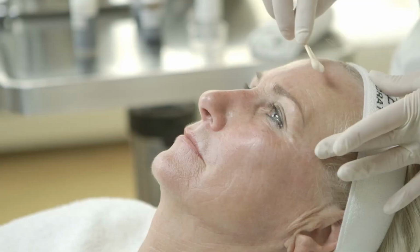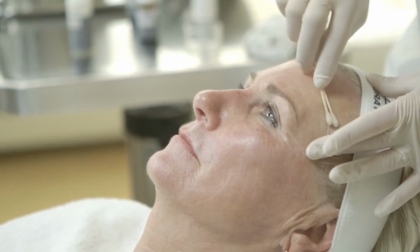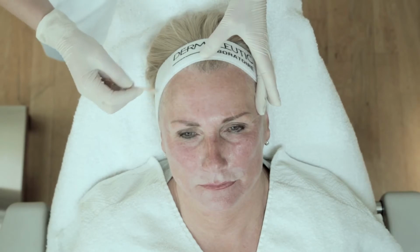One thing is very important when you're applying your peel, to go really up to the hairline, also especially in the male patients, to avoid the demarcation line.